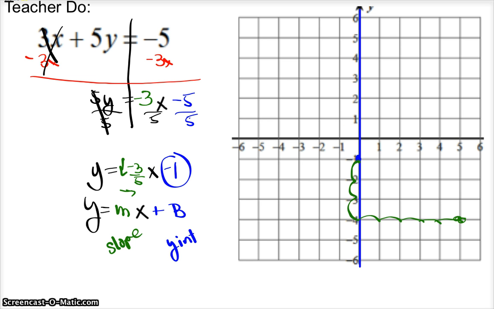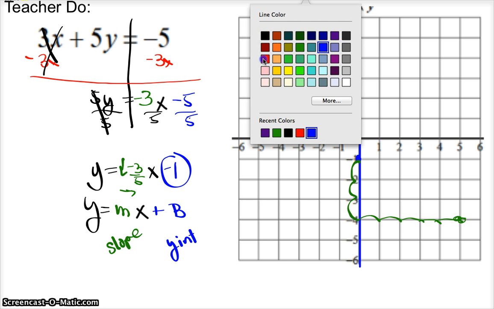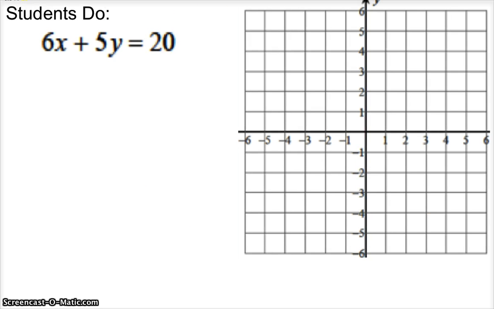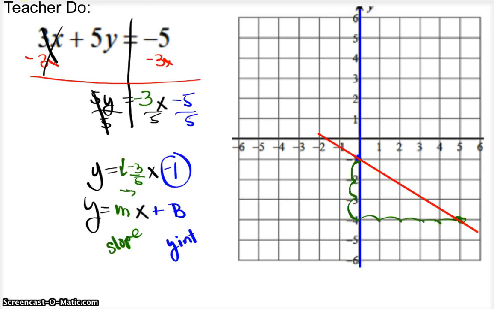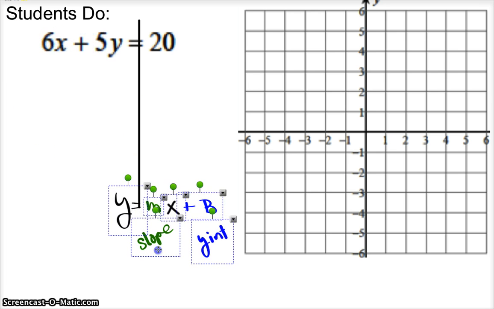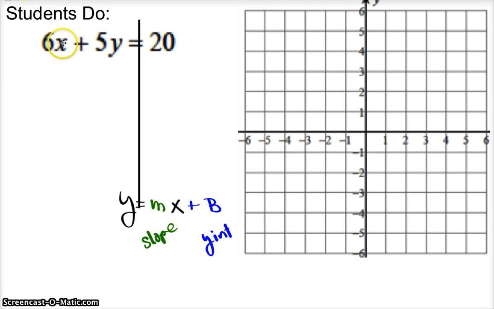Okay, so I got my line all ready to go. Let's graph, connect our dots. Our first dot with our second dot. Last but not least, this is yours. Again, y needs to be by itself. So I will cut this equation in half. It should look like this in the end. So I should have this all the way down here at the end. That means this stuff's got to go.